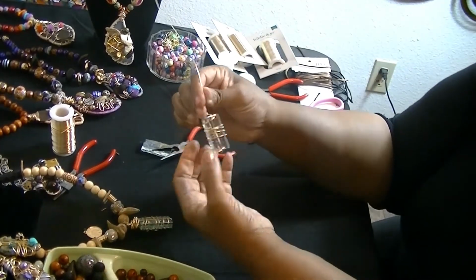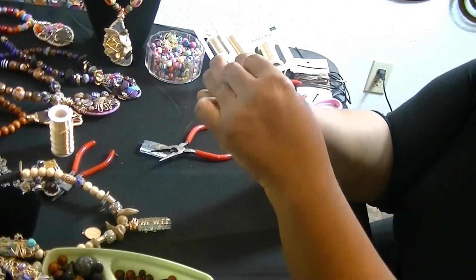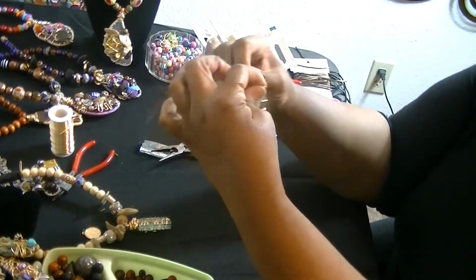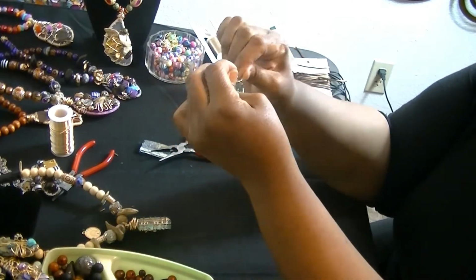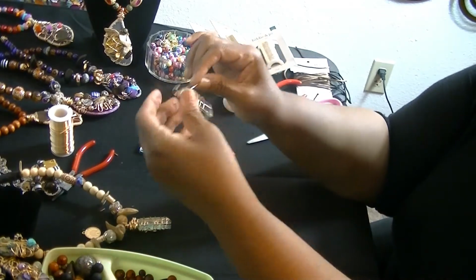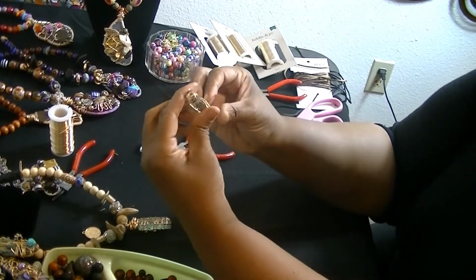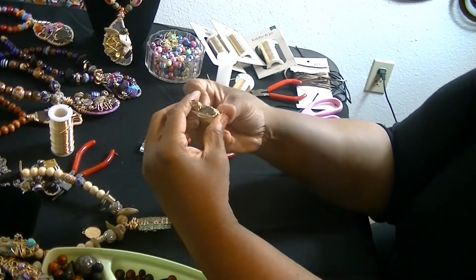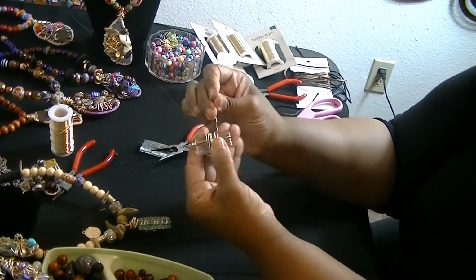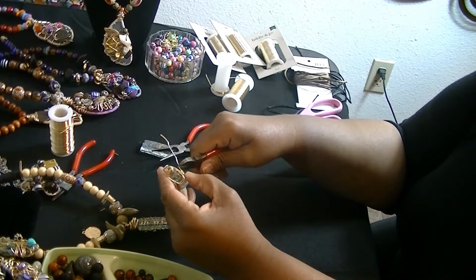And I'll try to flatten it out, which I've done. And what I'm going to do is take the long piece and fold it so I can make a loop. And I'll wrap it. And I'll wrap it again. And then I'm going to take this and wrap it at the bottom here, wrap it, and then take it down across because I want to wrap it across here again, and then down. I'll have to stop back here because it's not enough to wrap it all the way around again, and I don't want the piece to be in the front. I want everything on the back part. So I'm going to cut some of this off. And remember, be careful because the wire likes to fly.